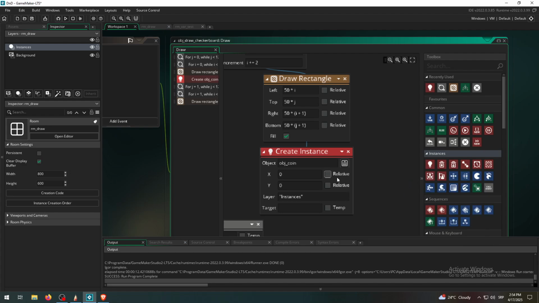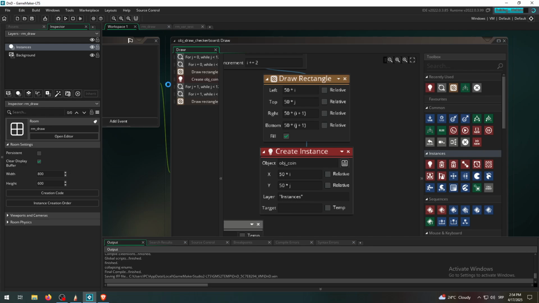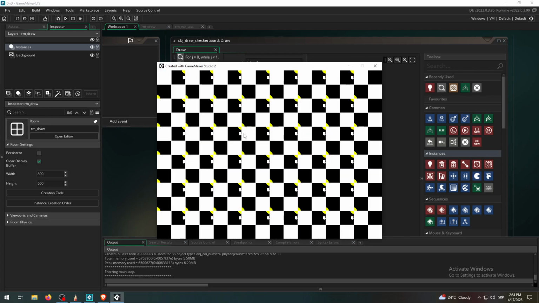Let's try that. Actually, let me just copy paste, although I think this will not work. But because I'm just going crazy now, yeah, actually it works some kind of.